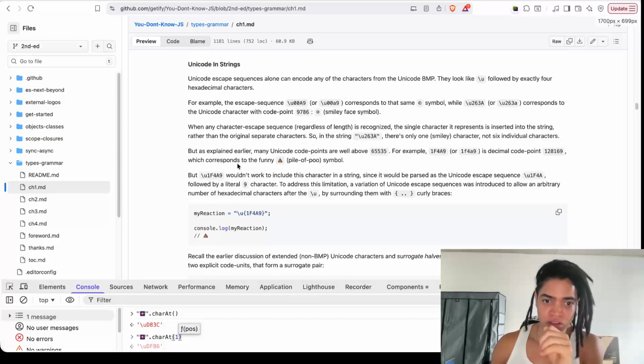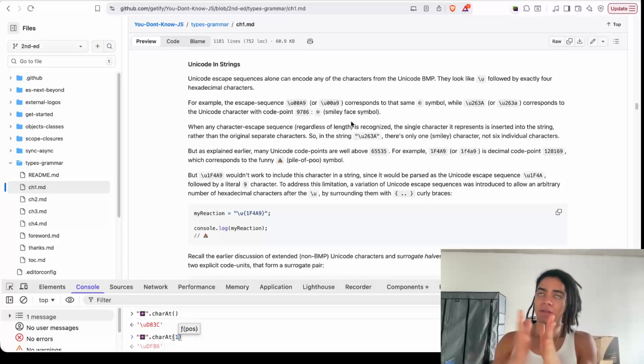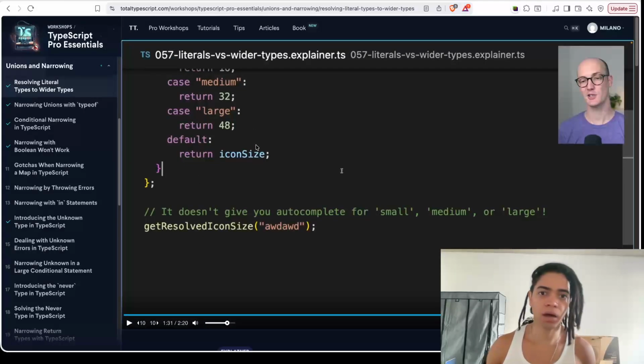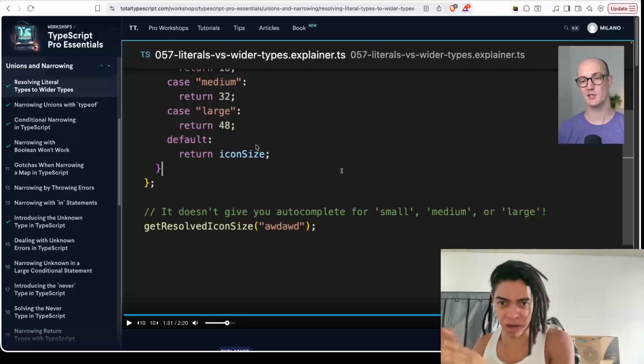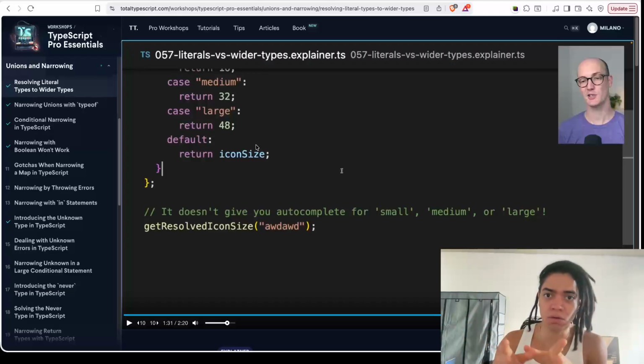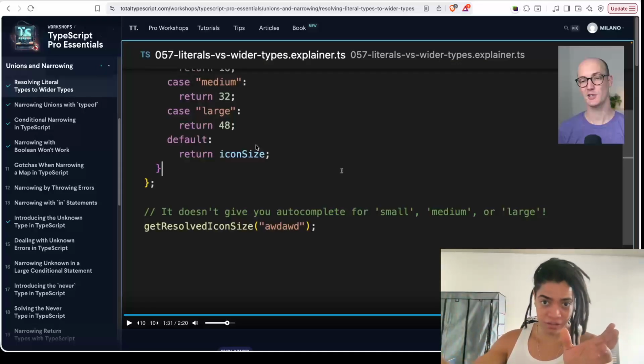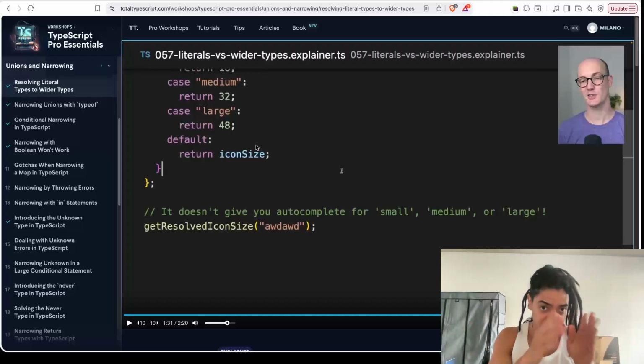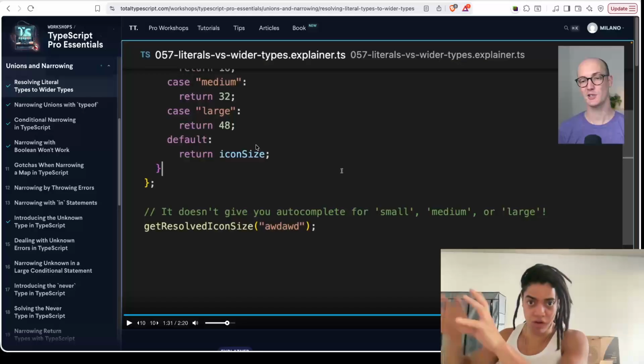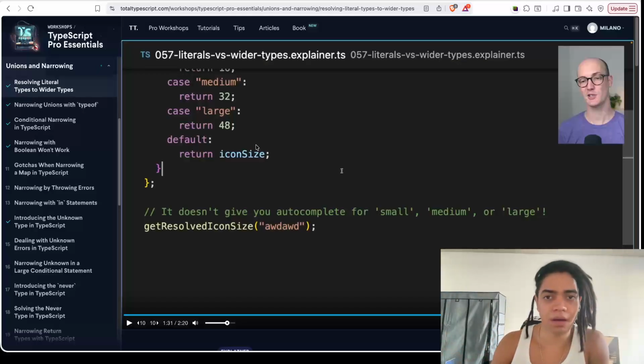This is because anytime in TypeScript we need to represent a specific set of string values or type literals, and we also want to include string, TypeScript says, all right, I'll make my life easier.